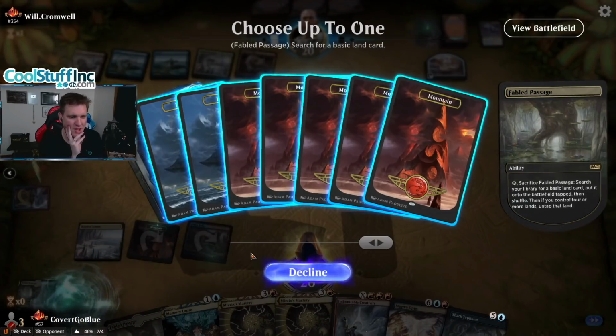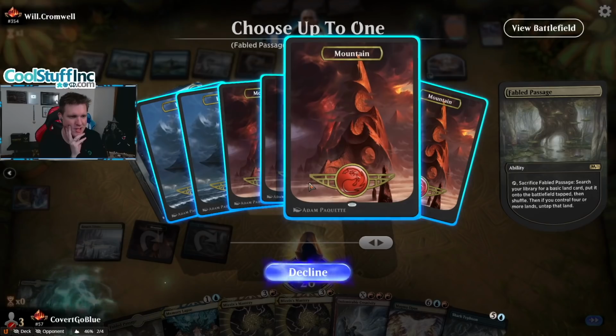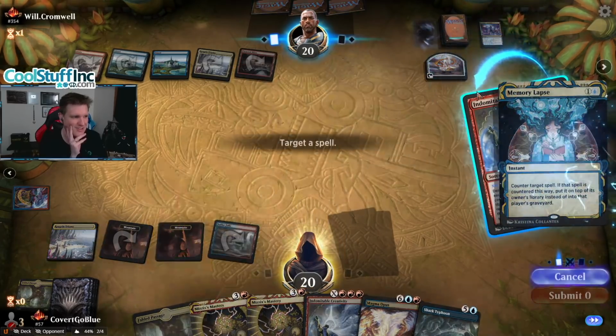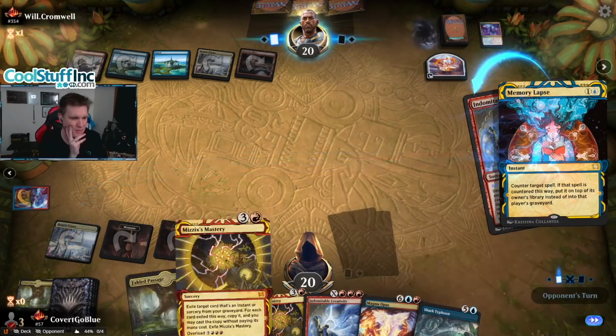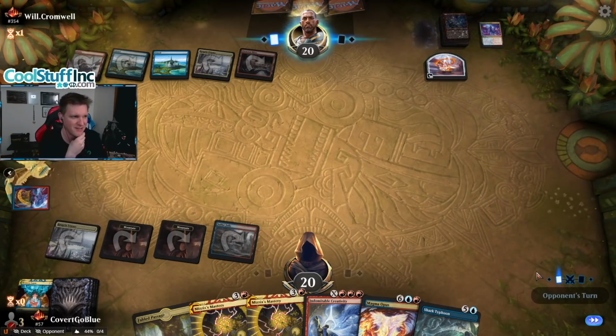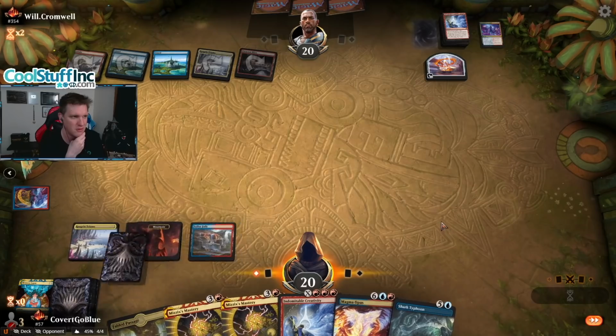Oh, they don't have the untapped land, which we kind of knew from last turn, right? Because they played this tapped. So if they sacrifice this, they don't get anything. So they have to have Mystical Dispute, or Spell Pierce, or Pact of Negation. Something that they wouldn't normally have.